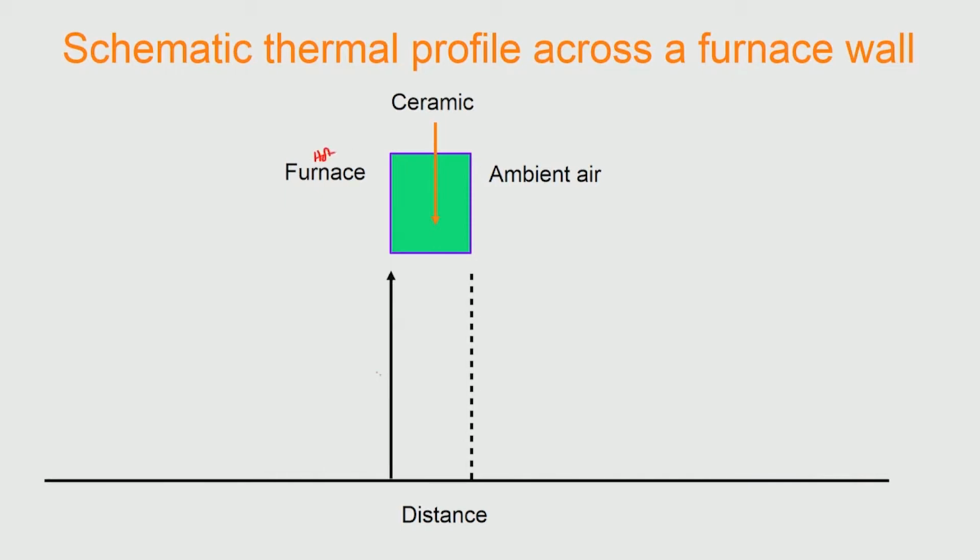Which means that the temperature on the left hand side, very far away inside the furnace, should be flat, because it does not know that heat is being lost through the wall, and ambient air is cold. So, the temperature profile far away in the air is low here, and it does not know that there is a furnace out there giving heat. So, the temperature is flat.